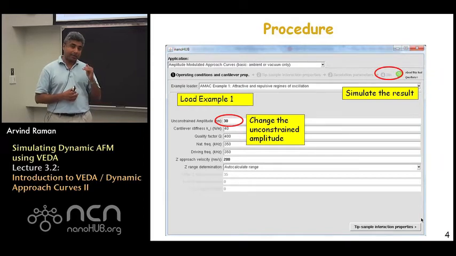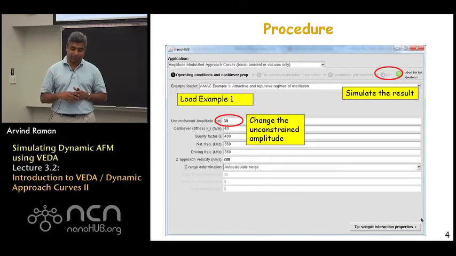In the example it's written as 30 nanometers, so you just have to change it to 20 and 10 and reduce it to understand what happens. As soon as you change that one parameter, you just click on the simulate button on the very top bar on the far right, and the simulation proceeds on nanohub.org.